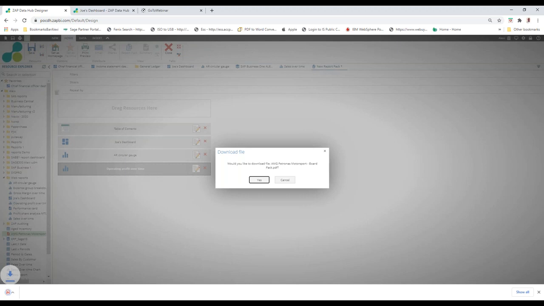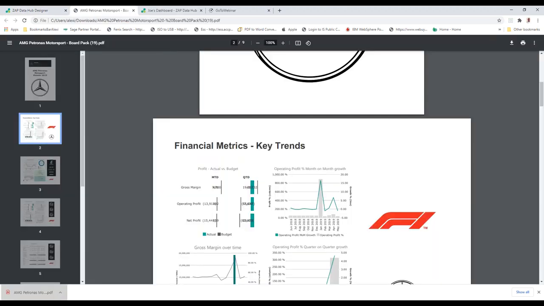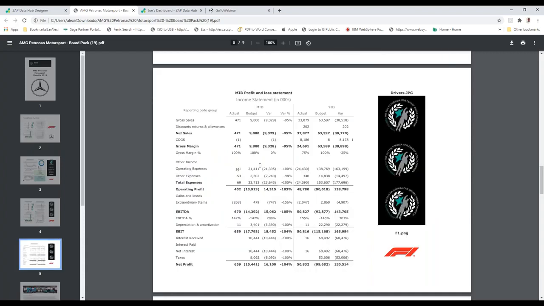And what we've done is we've got certain text that gets updated every single time this gets sent out. So you know that when the report pack gets sent out, it's giving you those latest numbers that you want. And then obviously there's just a couple of other dashboards, and then we end it off there.